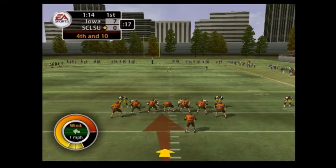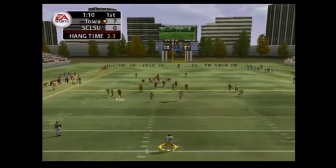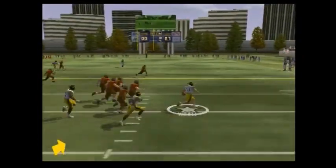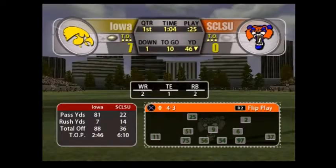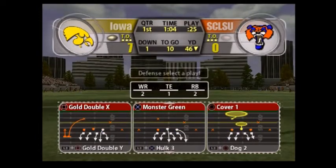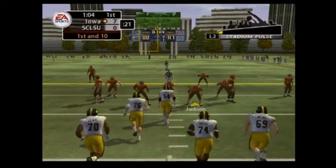Looks like they're going to punt it away here. Number 11 back to punt, punts the ball away. Number 11 takes it at the 23 with the spin. Thanks to some nice passing on the last drive, the offense was able to take it down the field for six. And great play calling to help make that an easy drive. The question is, can they do it again?